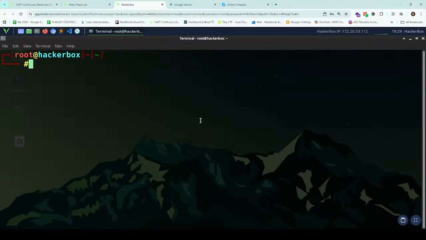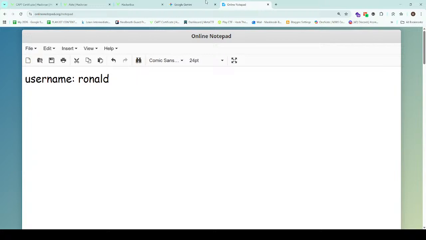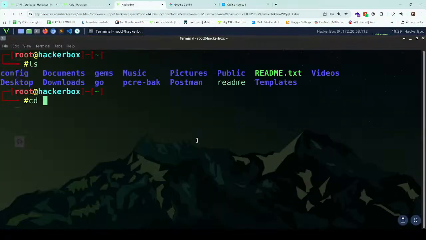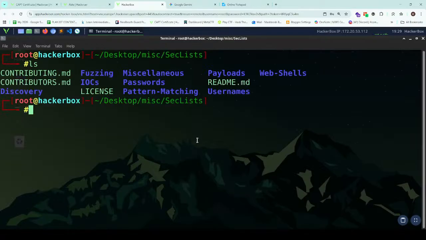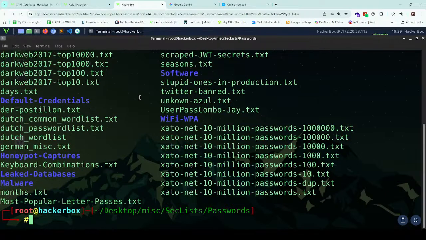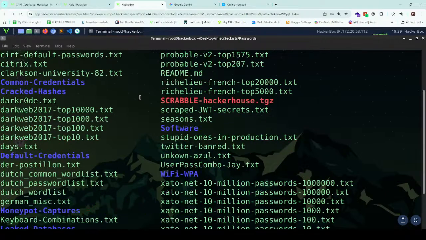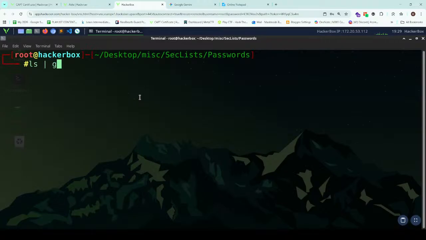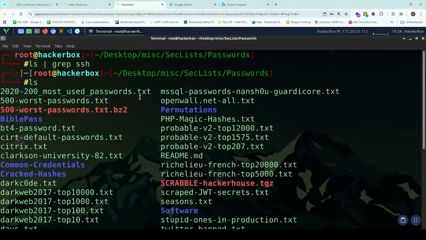We're trying to log in as Ronald. Okay. Now let's go to the directory which has the word list, specifically the one with SSH passwords. Okay, now let's look through.